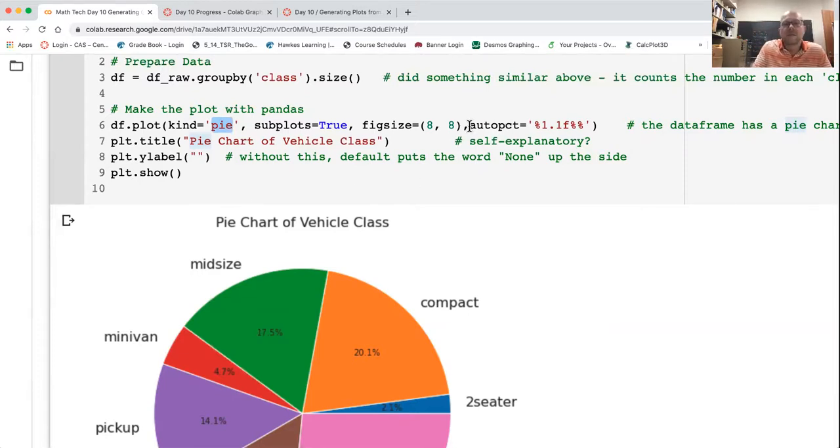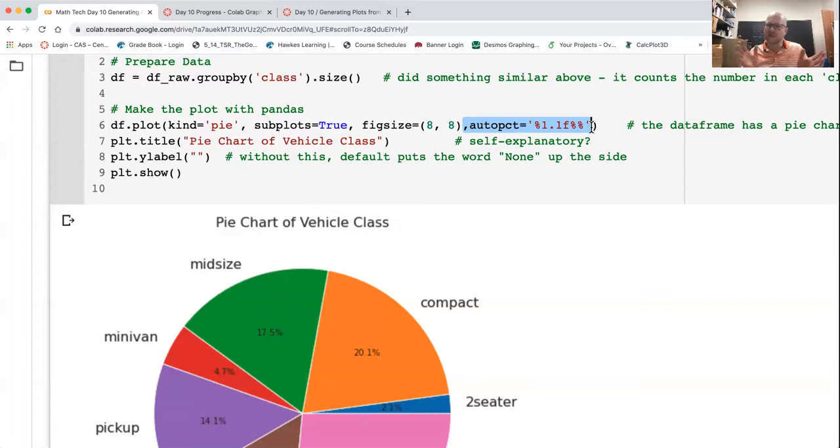And here is a little tricky bit. Remember when we did stuff with the pie charts in Excel, and we had difficulty putting the percentage onto it? Well, for this, there's an option, autopct, that then has the quote marks, percent 1.1.